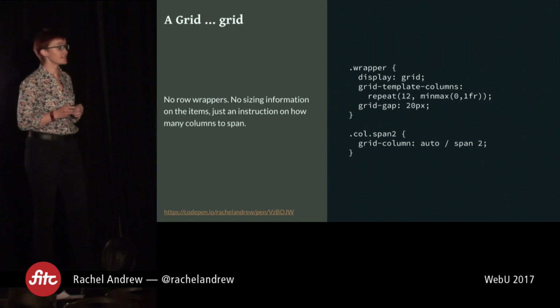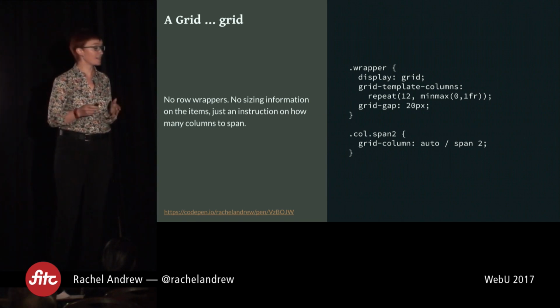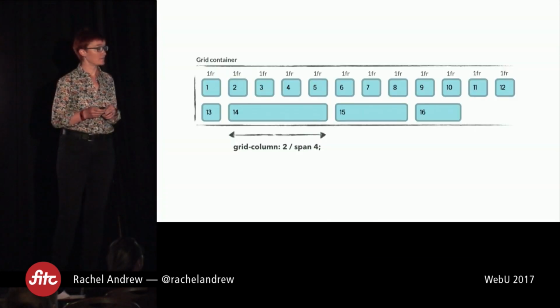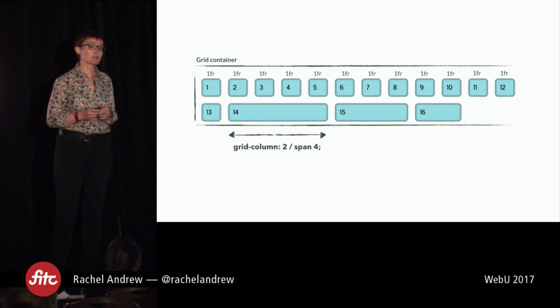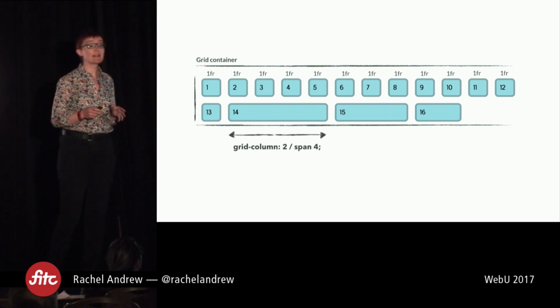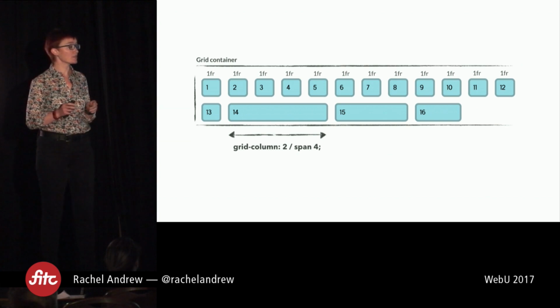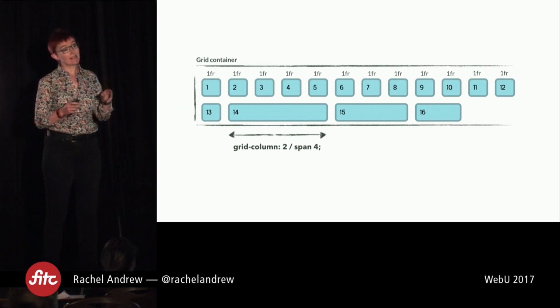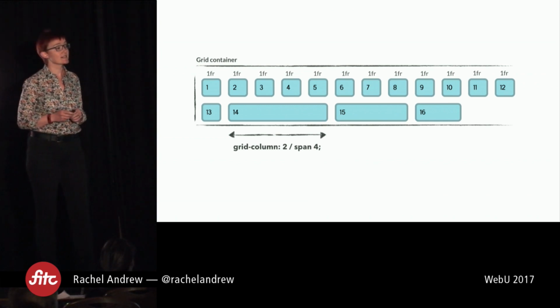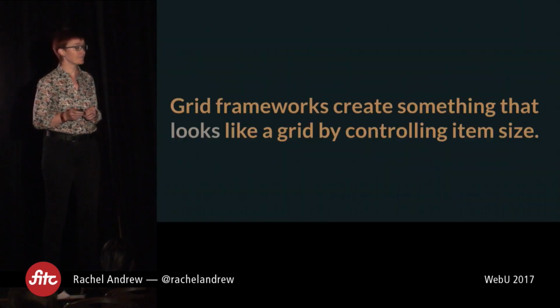So here we have a grid layout. We're using Grid Layout, and we don't have to do the maths. What happens on the item is a simple instruction: just how many tracks should I span? So it's a very different concept. What we're doing here is defining the size of the columns when we set up the tracks. We then just tell the items how many columns to span. There are a few ways we can do that using Grid Layout, but the sizing is all happening on the container. And we don't have anything else in CSS that really behaves like this.